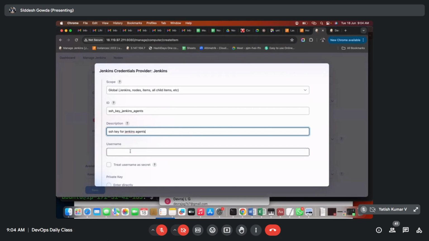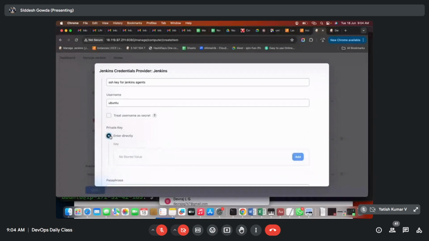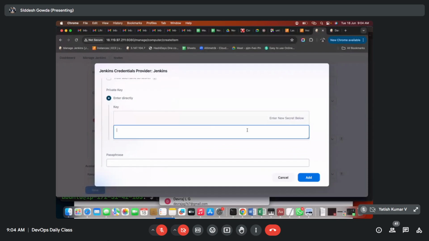Username you can provide Ubuntu, because we are dealing with the Ubuntu user. So we are interacting with the Ubuntu user, and then for the key we can choose Enter directly, and then choose Add key.